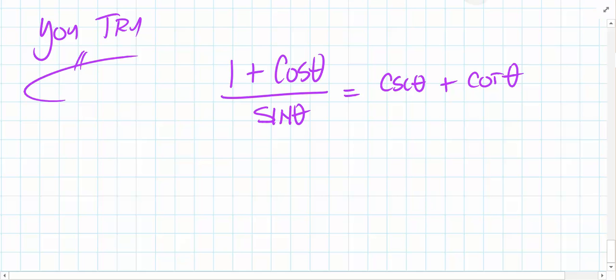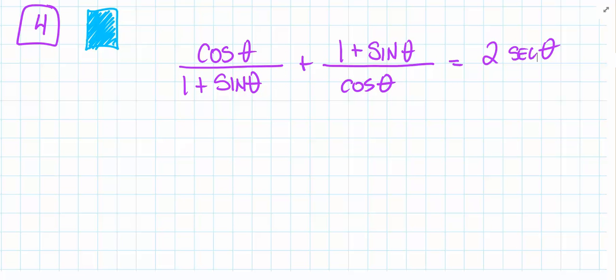Okay. This is the official You Try of the lesson. Here's what we have. This is the official first blue square. This is the highest we're going to go today. It is cosine theta over 1 plus sine theta plus 1 plus sine theta over cosine theta equals 2 secant theta. So ladies and gentlemen, what side are you going to work from? I say the left. Okay, that's a good call. Now, here's a hint. I want you to do algebra stuff first before you try the trig identities. So write it on the tables with your expo marker and try anything that you can. Just try it before we start talking about it. I want you to actually mull over this one. Ready, set, go.